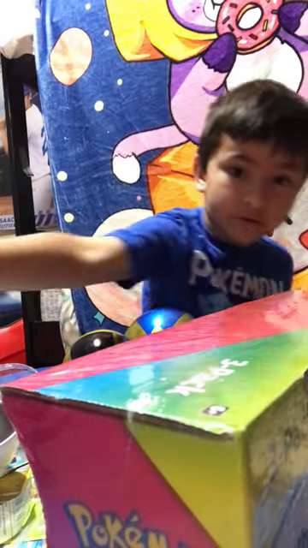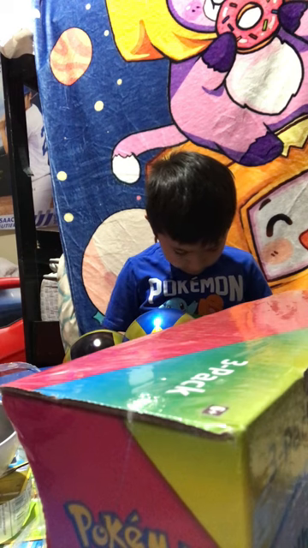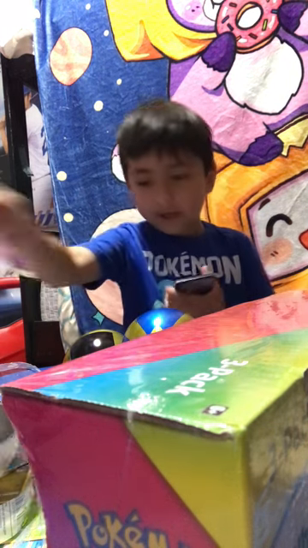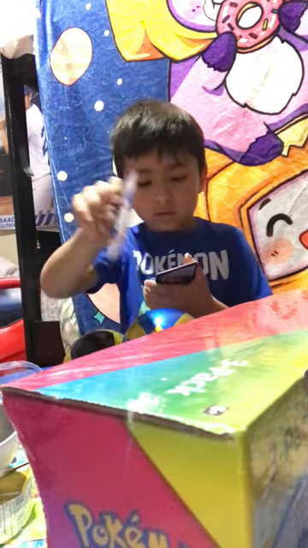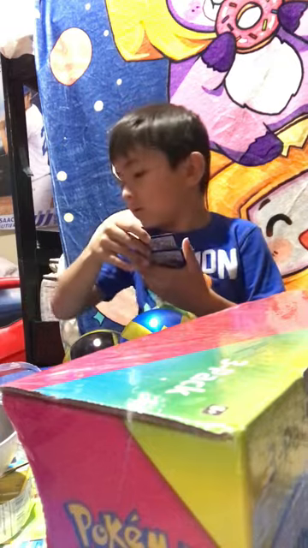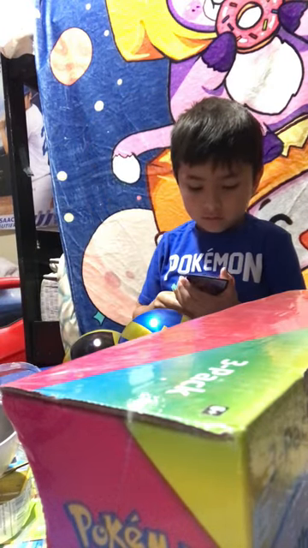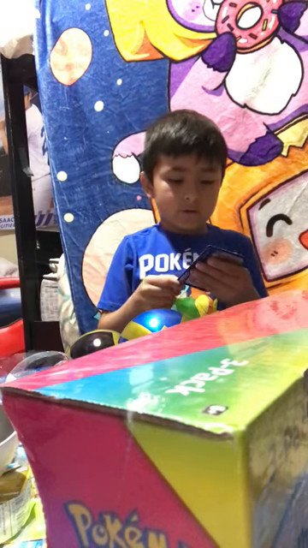We got the code card. 1, 2, 3, 4. We get the basic energy, Growth, and that'll be 2 seconds. Ooh. My Meowth fell. Cactus. Nothing good at the back, it's just this.